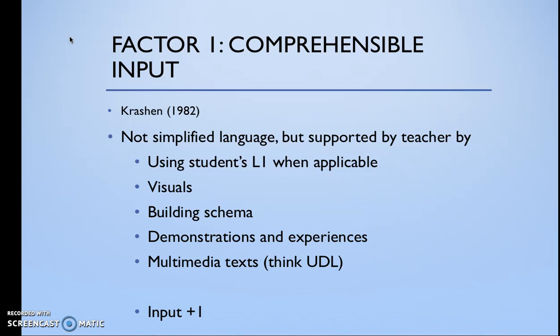A second way to support comprehensible input is through the use of visuals. A third way is to build schema. Schema is a term from psychology that really means building background knowledge. The more that a student knows about a topic, obviously the more they are going to be able to talk about it. If they don't know the background or they don't have the schema, they're not going to be able to talk about it.